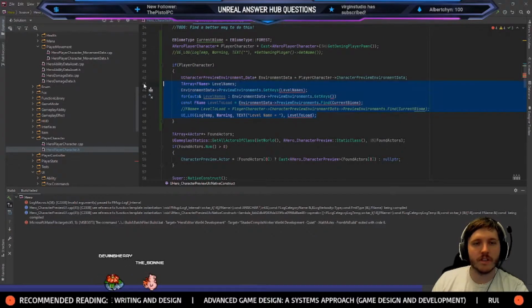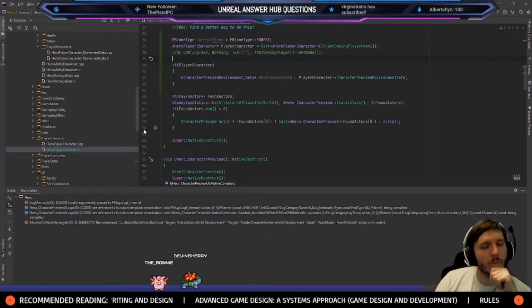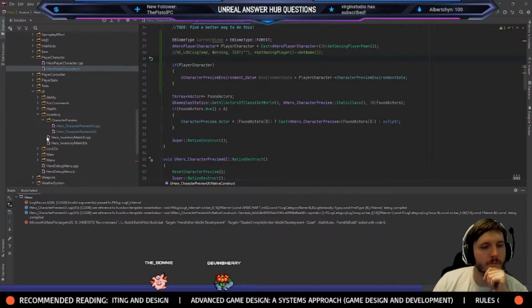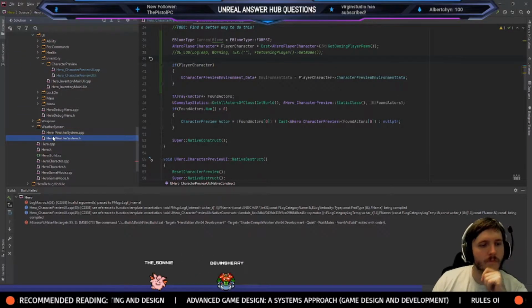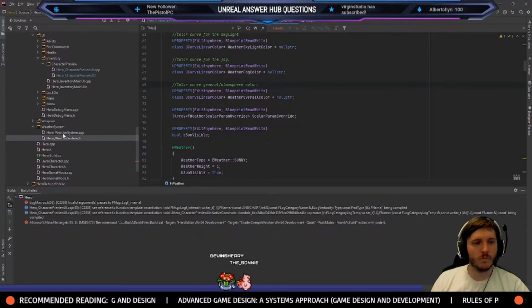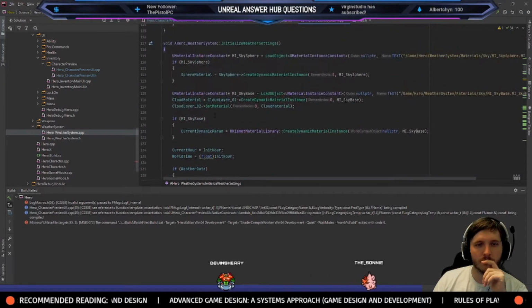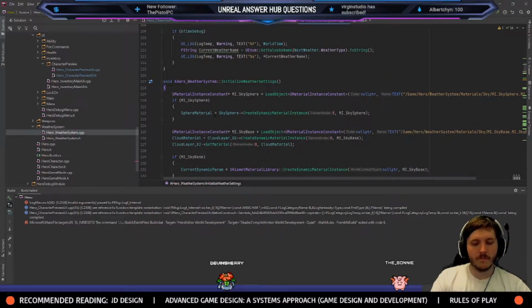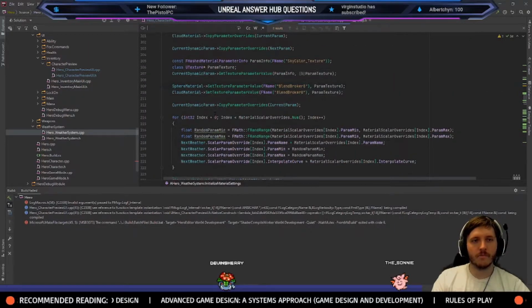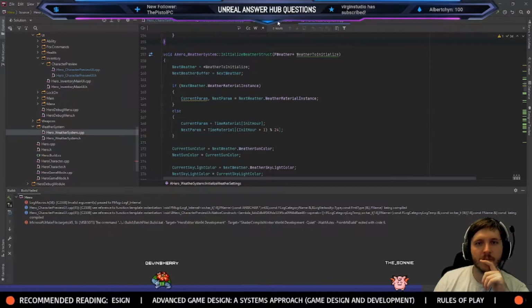I know I used TMaps before though. Was it in the weather? Let's see. TMap? No. Key. Oh, I know. It was in Krzysztof's project. Shit. Okay, I can't look at that on stream.